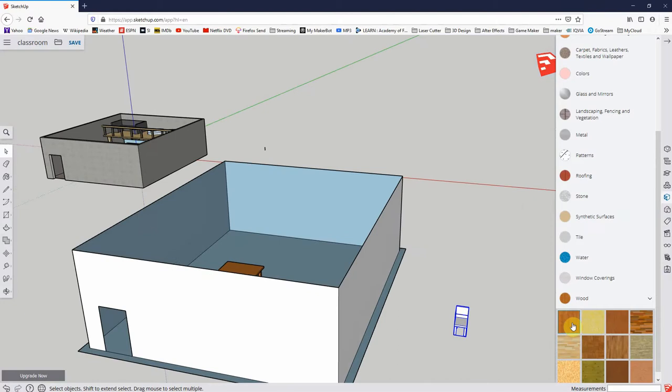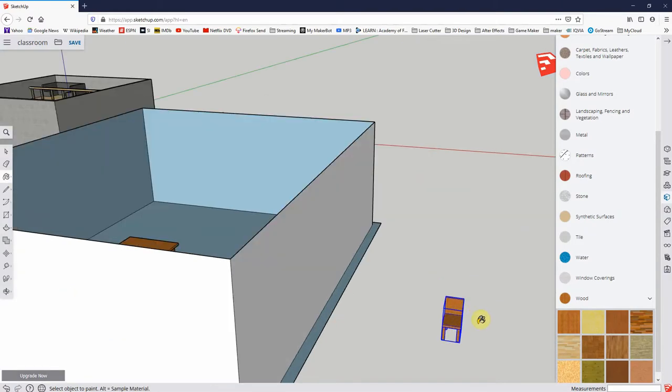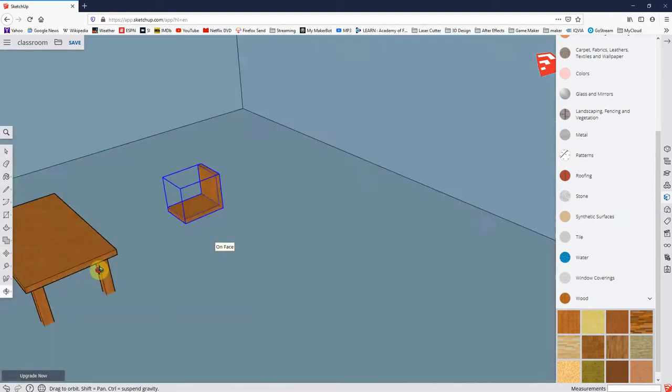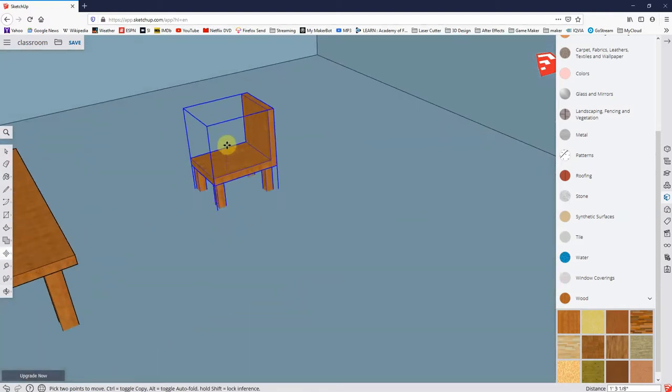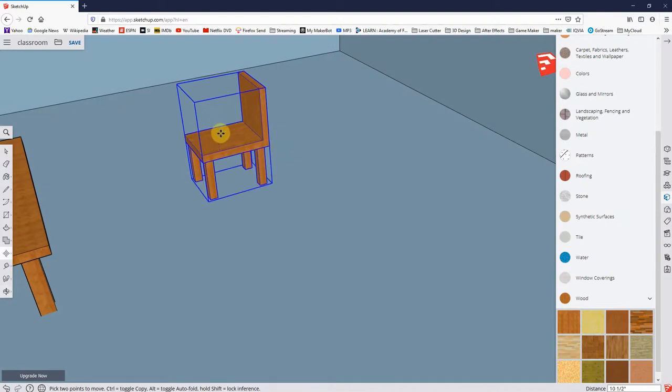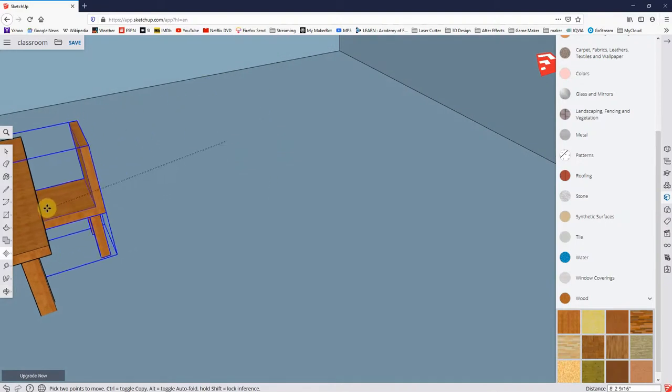I probably should have decorated it. So I'll click on the little piece of wood, decorate the whole thing in wood like that. Go to the move tool. I can move it into place. Okay, same kind of deal. I probably have to switch the camera around a little bit to get it to actually go up in the air. And then pull it underneath my table.